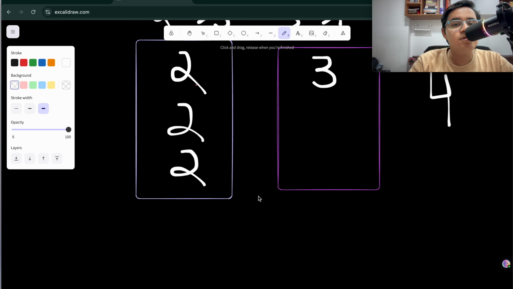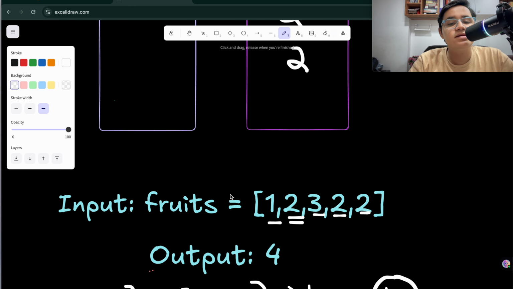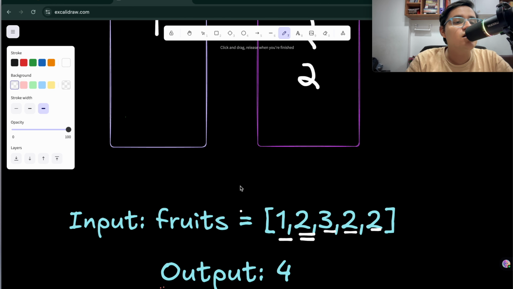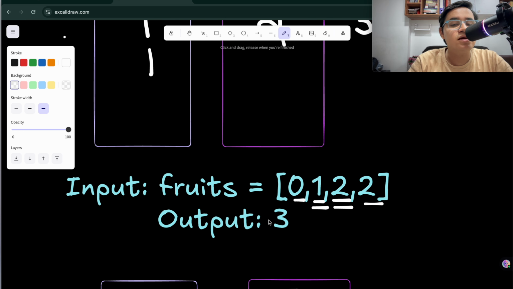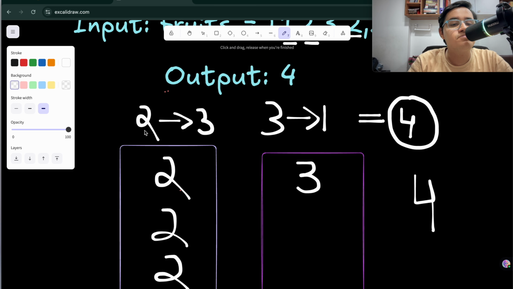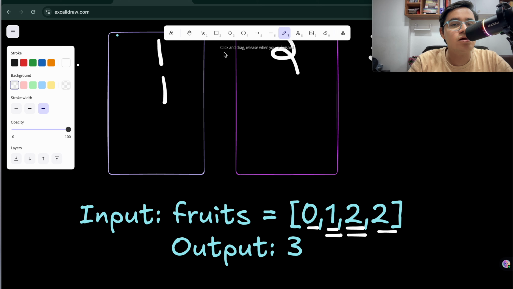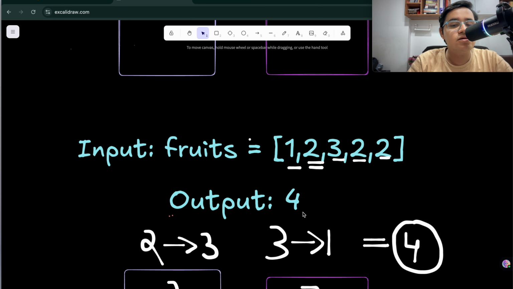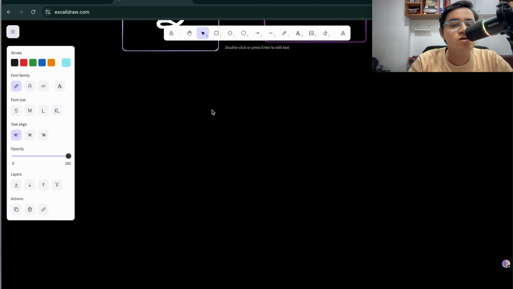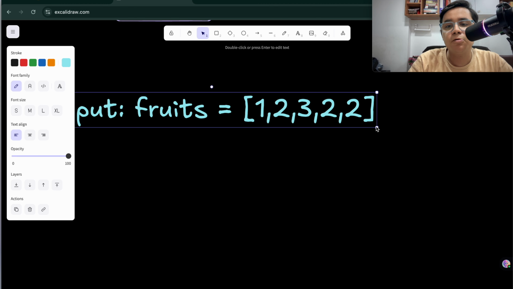So now let's think about it using our code, because this was the approach, and you probably understood that we don't actually have to use 2 baskets to solve this question. We're going to do something else. So let's dive right into the code. I'm going to take this example, and I'm going to show you how things work out.